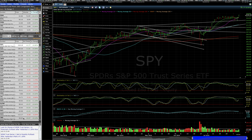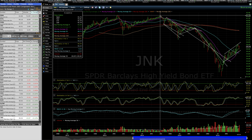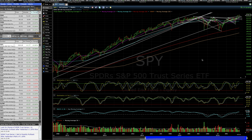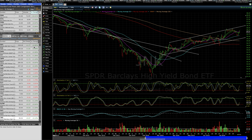So that's on that. The corroborating asset class that we're looking at is junk bonds. Just a very quick recap on junk bonds. It basically peaked out in June of 2014 and entered a bear market very briefly. I think it was approximately 24% from peak to trough. And the trough, coincidentally, coincided in terms of time for the week of February 12th, basically the same week that we saw the low in the SPY and the S&P 500 this year. So that is why we examine both asset classes, junk bonds, which are risky bonds, as the name somewhat implies, right? Junk, with stocks, because we want to see them moving in the same general direction rather than against each other.